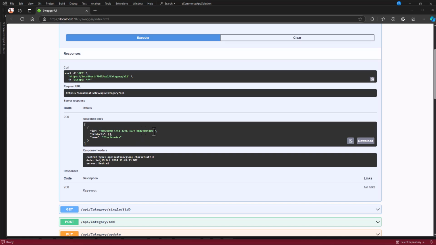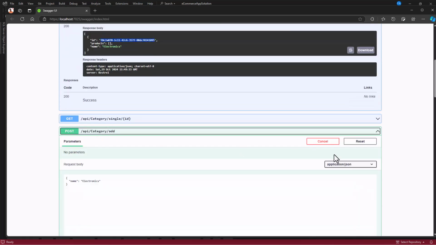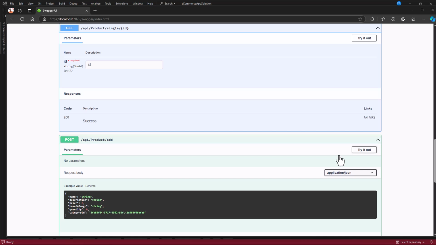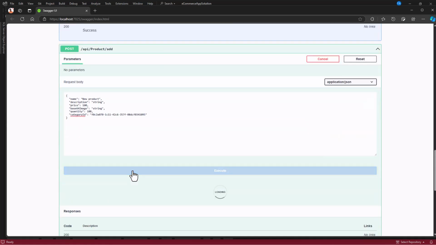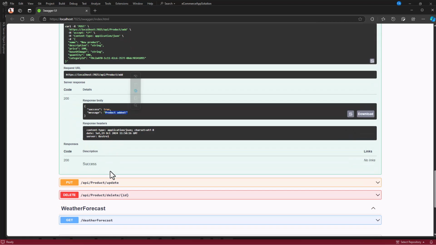So we can grab this category ID. Then we go to the product. Let's pass in the category ID. So when we click on execute, we have product added.